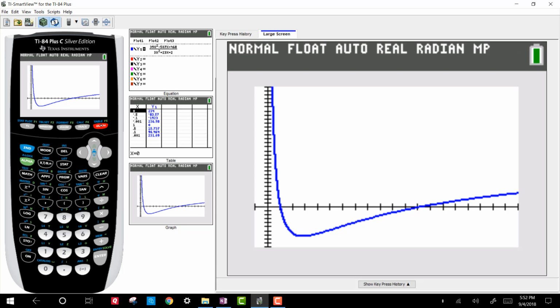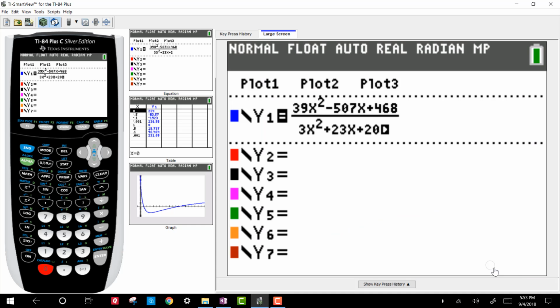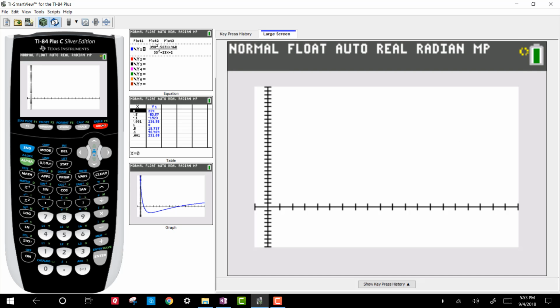Alright, I'm going to stop for a minute and double check my equation here. Okay, so as you can see, I was missing the 0 on the 20 in the denominator here, so hopefully you caught that. It should be 23x plus 20 here. So I'm going to go back to my graph, take another look here. Alright, so definitely looks like my graph is now crossing the y-axis somewhere up there towards the top. So it's looking better than it did.